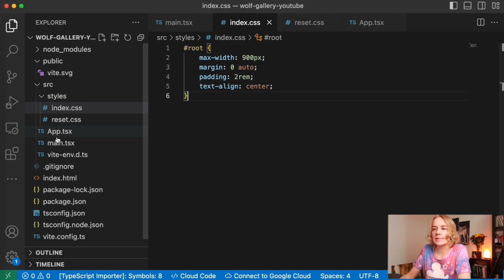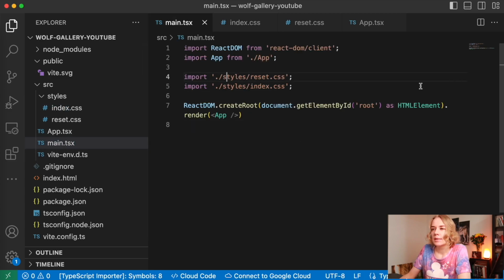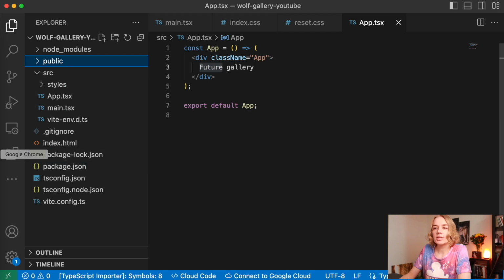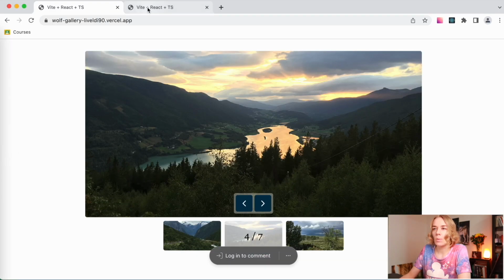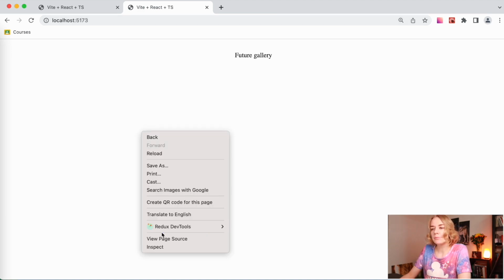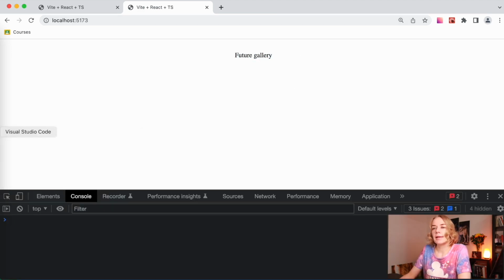Save the index CSS styles, which we import in main TSX, where we render our application. In the application we have this content. So let's check what we have now. If I go to localhost 5173, I am able to see Feature Gallery here.